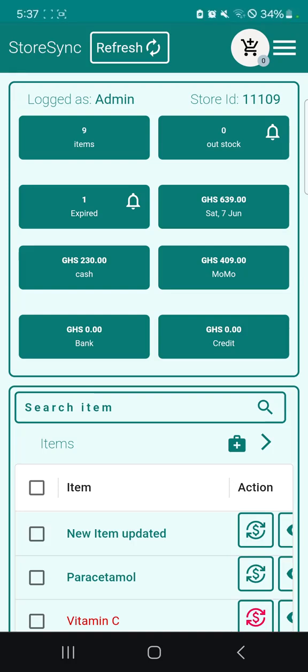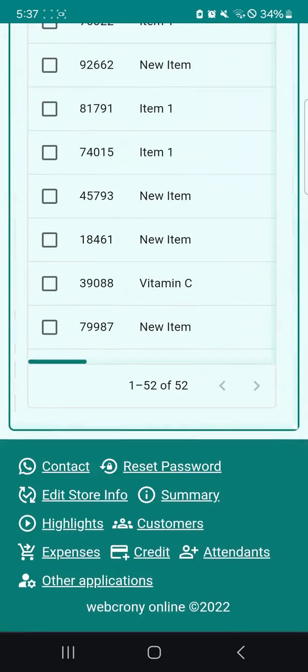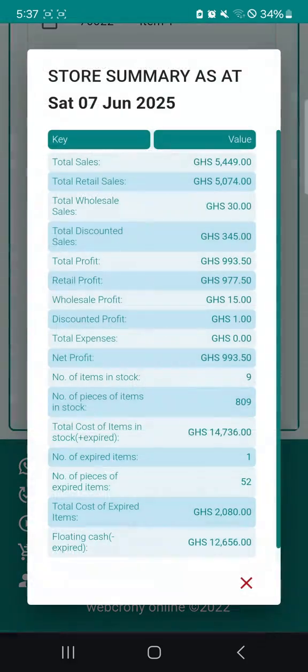Now, to see the true worth or value of your shop, all you have to do is to scroll to the bottom of the page and then click on the summary. Once you click on the summary, it will show you this dialog giving you a comprehensive analysis of everything about your shop, including the total sales you've made, the ones you made in retail, wholesale, discounted price, your profit, your retail profit, wholesale profit, discounted profit, your total expenses, your net profit, which is subtracting your total expenses from your total profit.